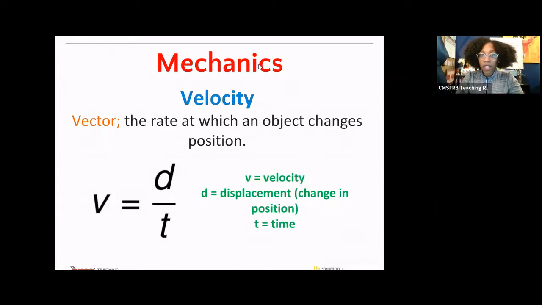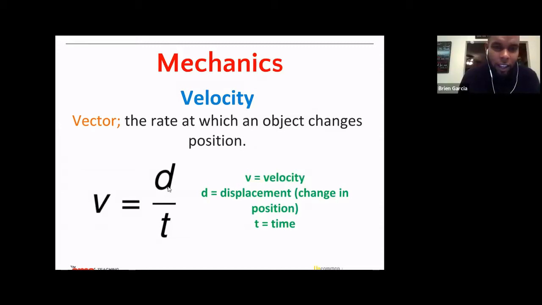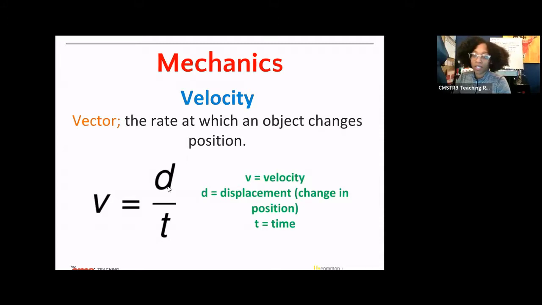Am I talking too fast? Does anybody need me to slow down? You said D in density and D in velocity? Speed and, say that one more time. Speed and distance. Yep. Unfortunately, in chemistry and physics, there's a bunch of D vectors: you have density, displacement, distance, and they all get jumbled in.